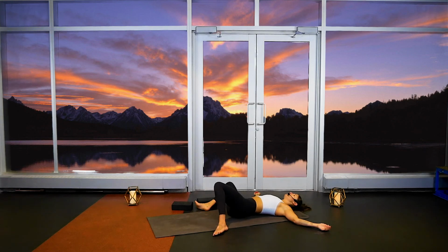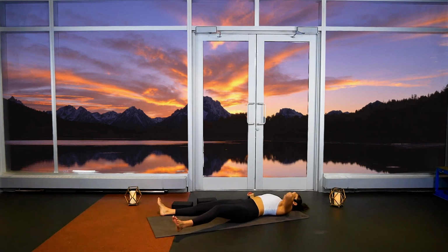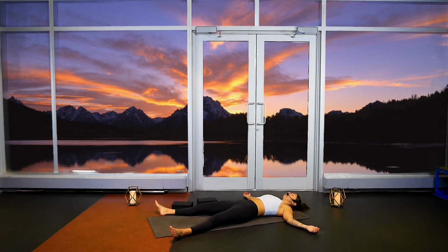Inhaling back to center. Maybe heel toeing the feet in just a little bit closer towards each other. Take one last time to fidget, to wiggle, to lengthen out. And I want you to grow your legs long. Draw space in your back body as you settle into your final resting pose, your Shavasana. With the next exhalation, let go of those last fidgets and settle into stillness.